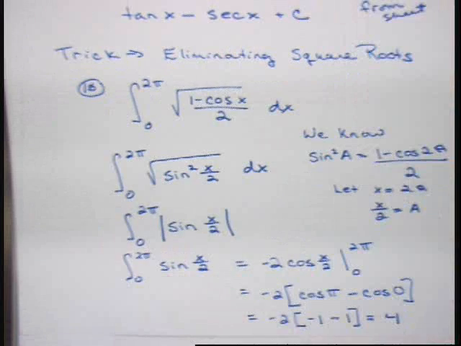Now, don't be a loser and work that problem with your calculator just because you could. I try to come up with ones where your calculator won't give you the nice answer. But, of course, if you have an 89, you can get the nice answer and take away all of your learning fun. But I wouldn't do that, because what's the point? All right, so when you're eliminating these square roots, a lot of times, especially with trig, you're just going to do some sort of trig substitution, like a Big Daddy or a double angle or a Wayne Duncan or something like that, so you can get in and get that working.